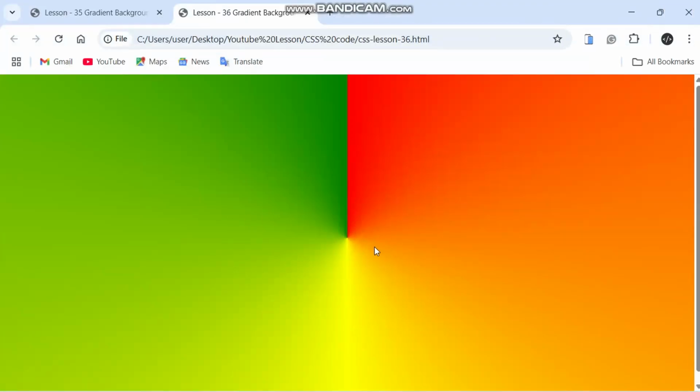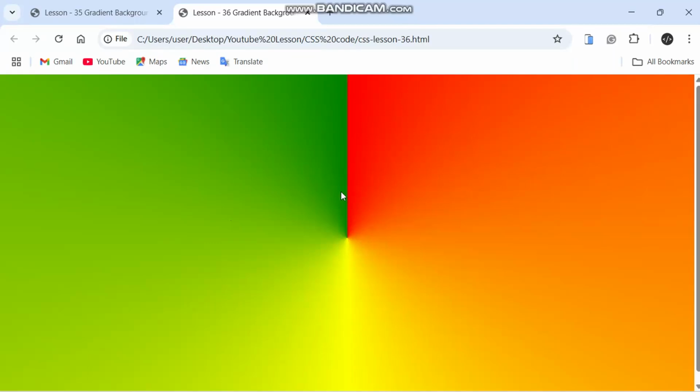Now we see the conic-gradient is like a rotational gradient, a color transition that rotates around the center point. This is the center point of our browser, and the red, yellow, and green rotate around it, with the transition, as we can see.